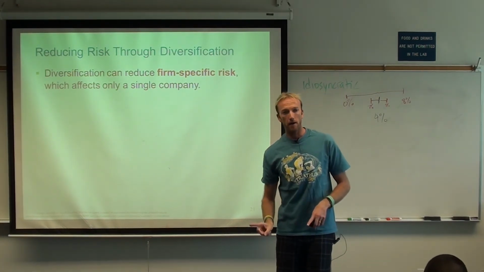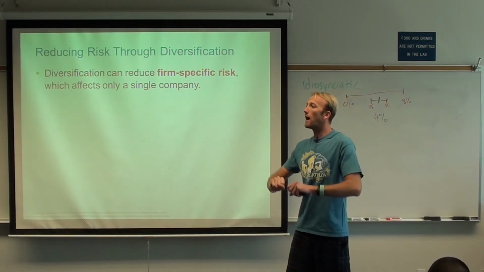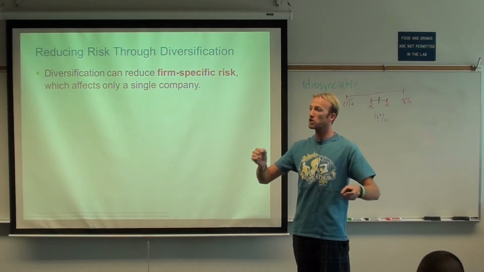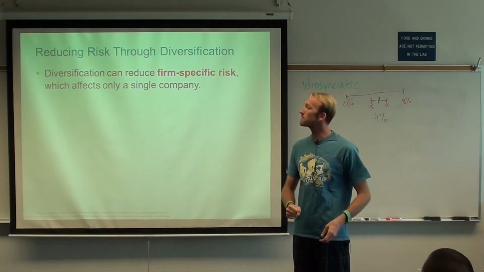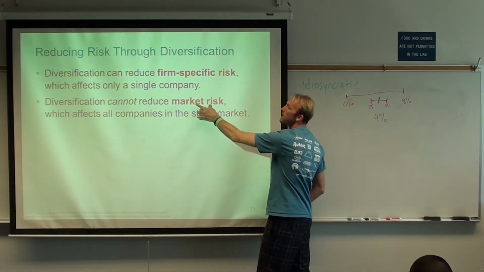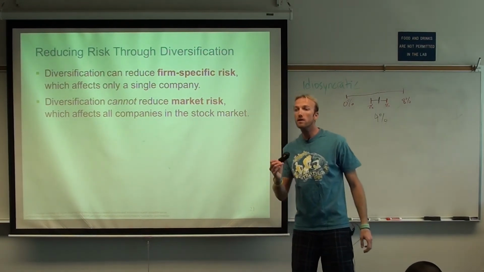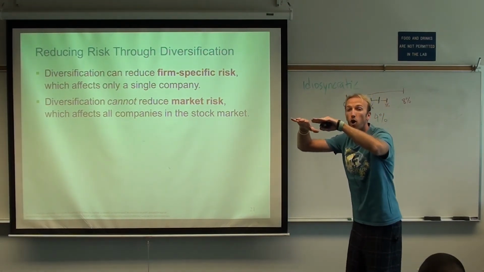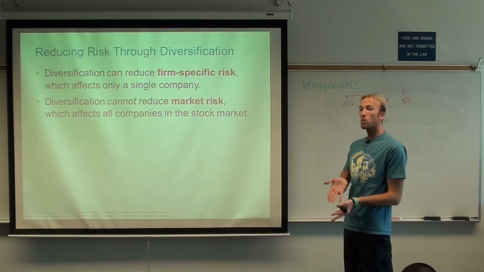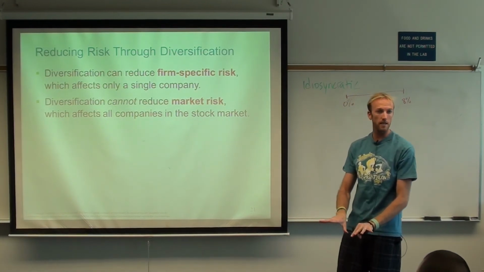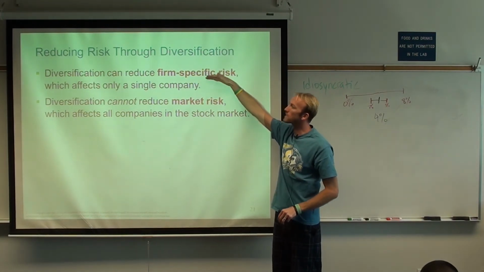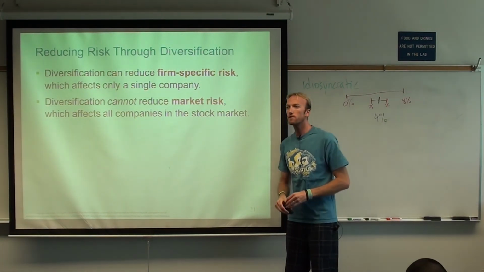Now, here's another error that sometimes people make. Even when they do have very diversified stocks, right, and they did it well, they got a bunch of different types of stocks, they think there's no risk. But that's not true. There is this general risk that's called market risk, meaning it's possible the whole stock market goes down together, right? It's possible. So whatever the risk of the whole stock market going down together is, that risk cannot be removed by diversification. Only this idiosyncratic risk can be removed through diversification.